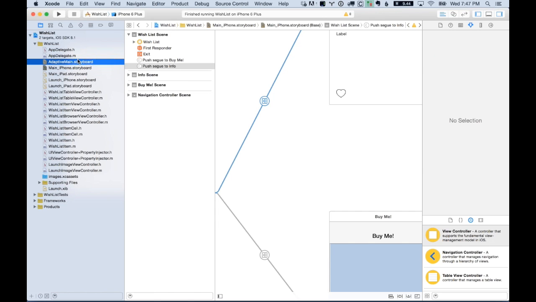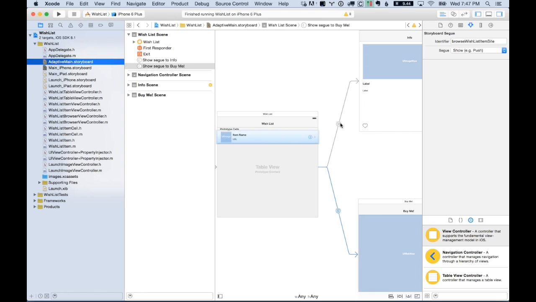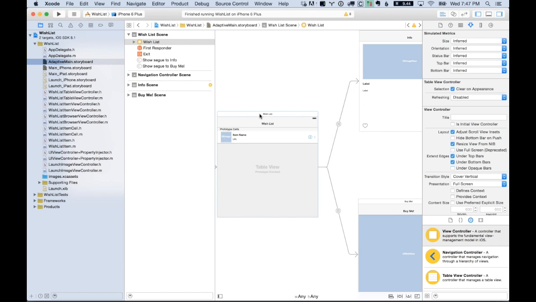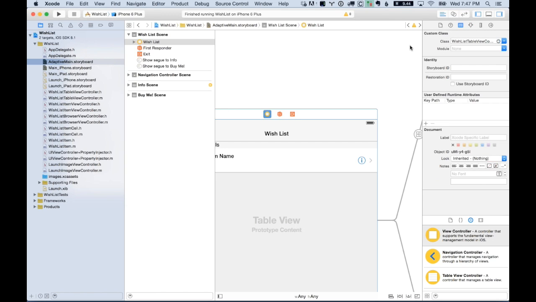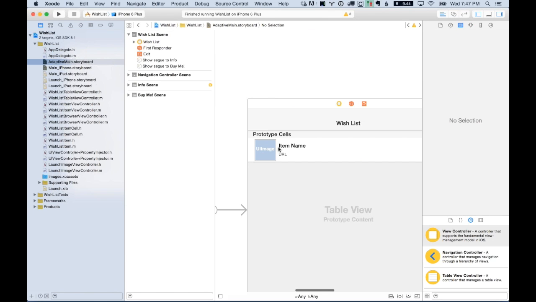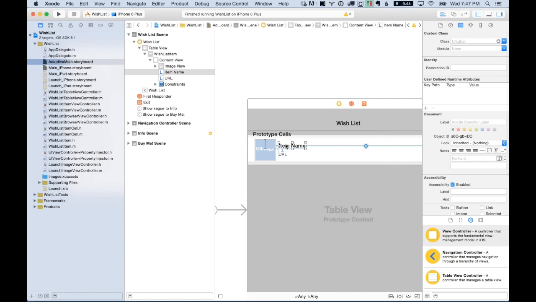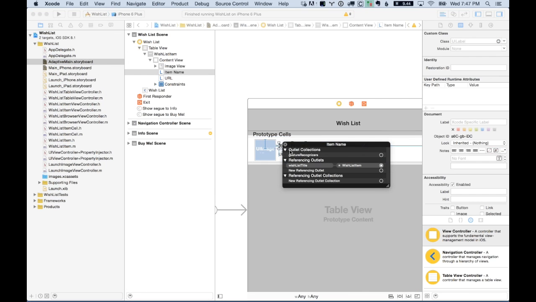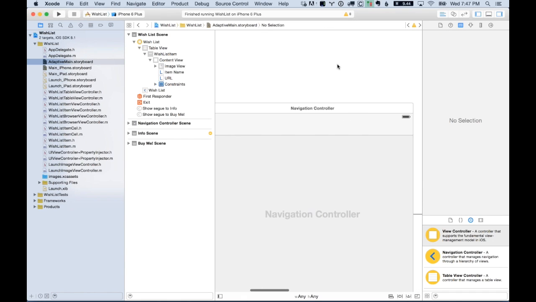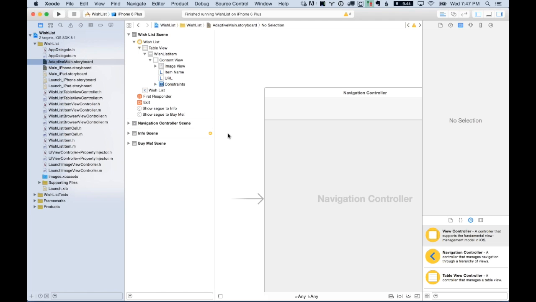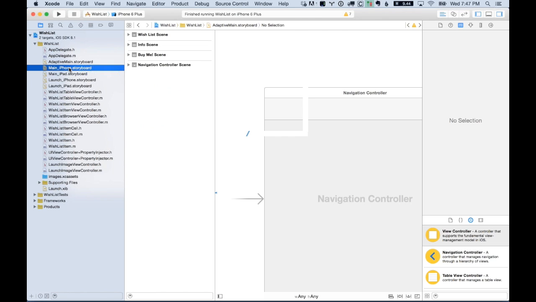Copy it and select and paste. Now I want to check whether or not my view controllers are still set. So that's still set. Check whether or not my interface outlets are still set. Looks like they are. And all right, so I imagine that is not everything I need to do, but it's probably a good start.